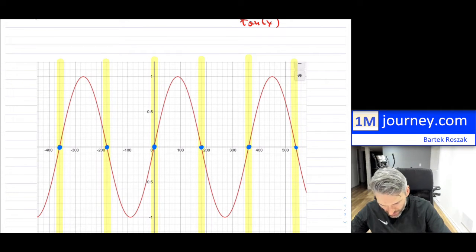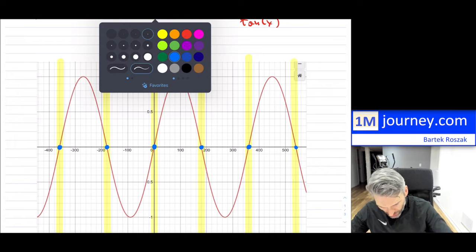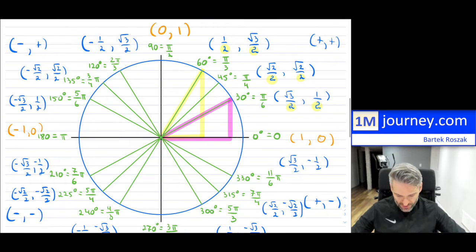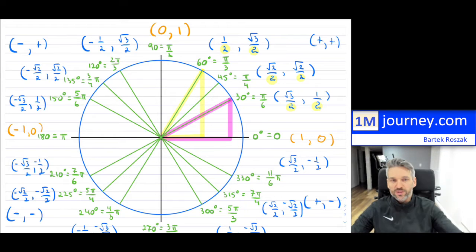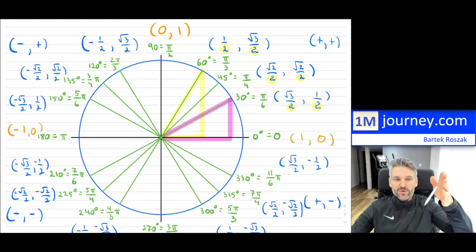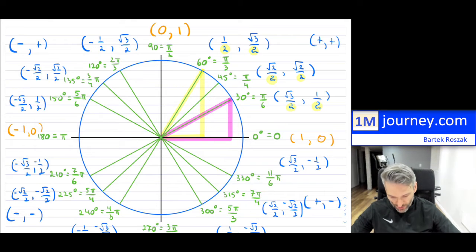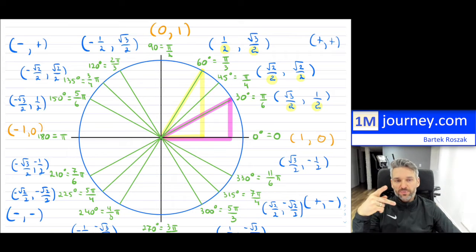Now, the next item is, if we're going to be taking the reciprocals, we know what these values actually are. If we think back of the unit circle, if I want to graph my sine, we know that it's the y value from the unit circle. So it starts from 0, goes to a half, then square root of 2 over 2, square root of 3 over 2, back to 1, and then it just kind of reverses through. So those points we can graph. And if you take the reciprocals, then they just flip. It's literally a reciprocal, like you would do for a fraction.